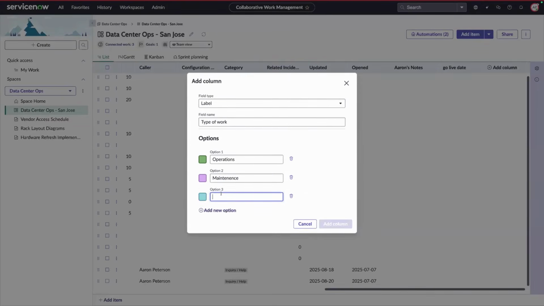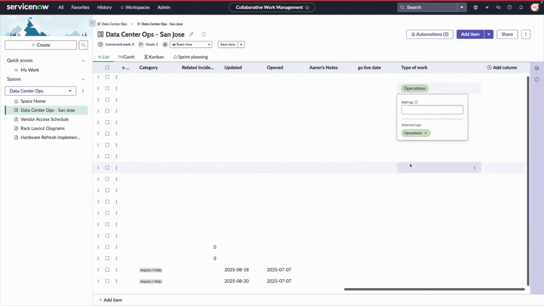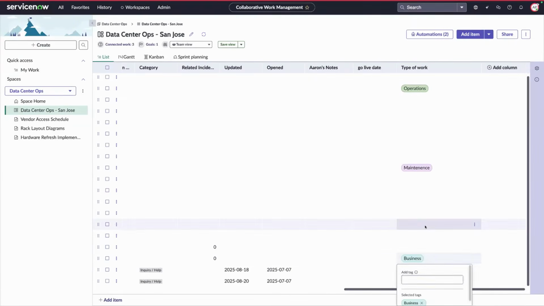And then this is business related, right? So then I can use this new custom column I've created and start adding this across my daily tasks as well as the incidents and problems that I brought in.